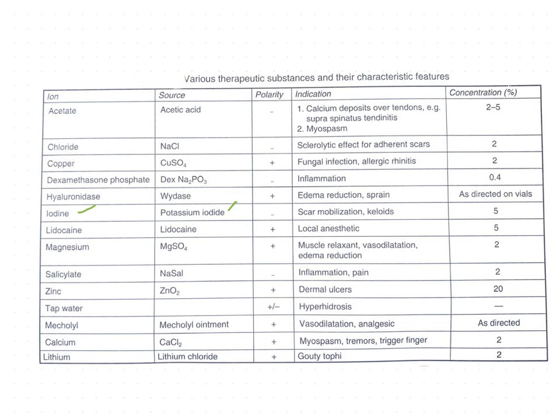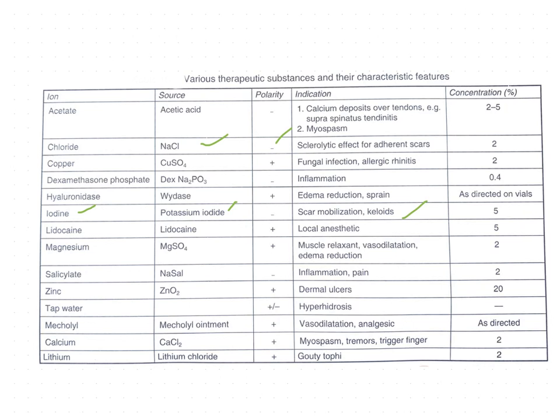Iodine ionization is also sometimes used for softening superficial scars. But the effect is probably due to increased blood supply and fluid content of the tissues rather than to any specific effect of the iodine ions. And if you see the chloride ions, these are obtained from the solution of sodium chloride. So here again is a negative ion.